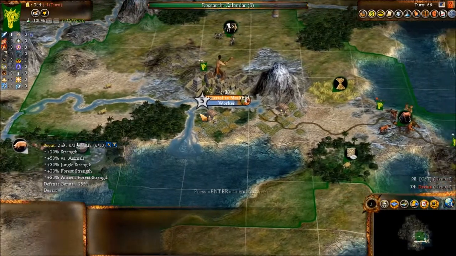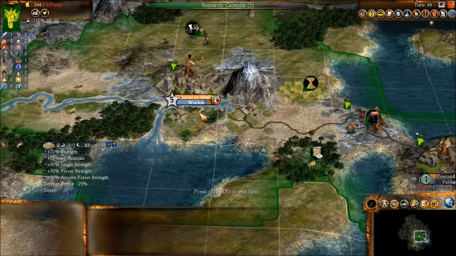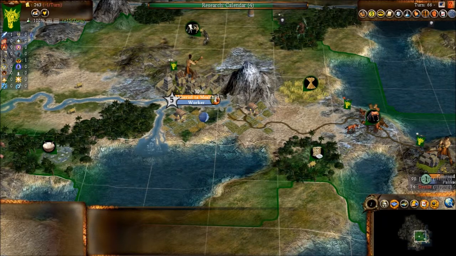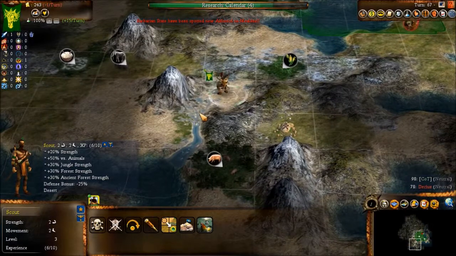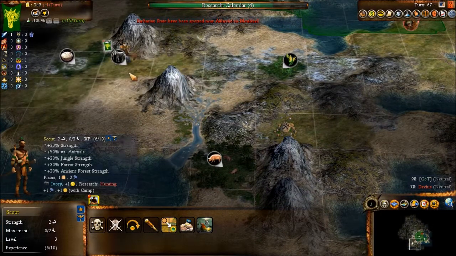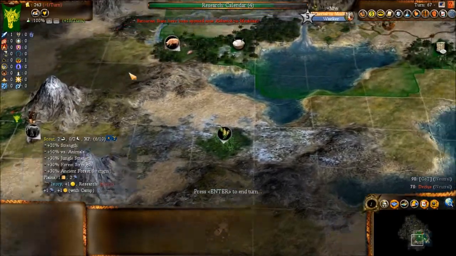So that's the current state. I'm building a worker. It sort of makes sense. I think we'll just end turn. Ooh, I just saw that lizard guy. He's coming down to where my worker is, I think, at the moment. Let me just check.